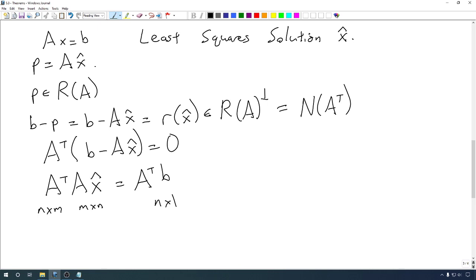It's much more likely that a square system will have a solution, and usually it will have a unique solution. Not guaranteed, but very frequently. So we're in a much better state at least. If this has a solution, that's going to be the least squares solution that we are looking for. We are going to refer to this equation here as the normal equations, because it's really a system of equations. The normal equations for the system Ax equals b that we started with.